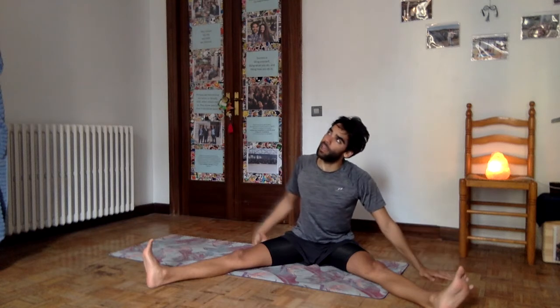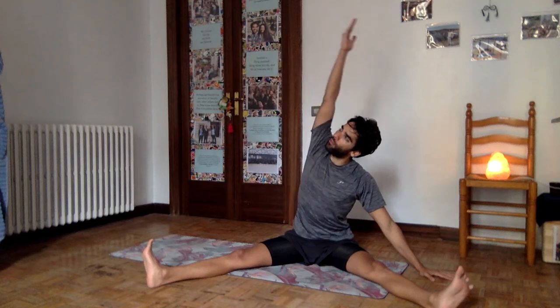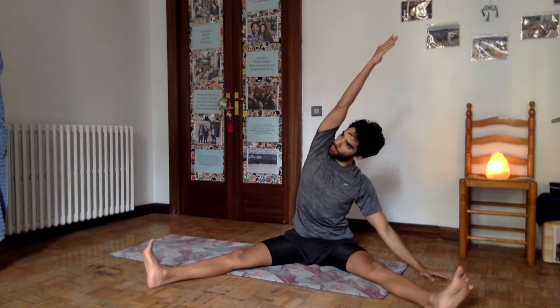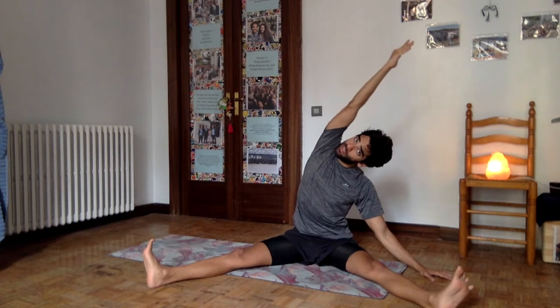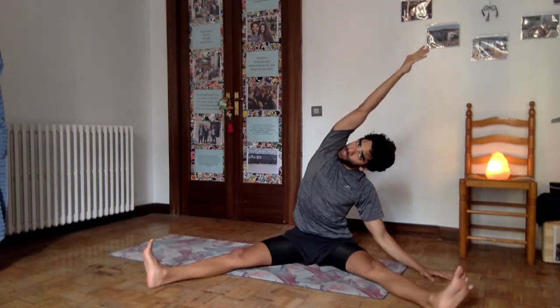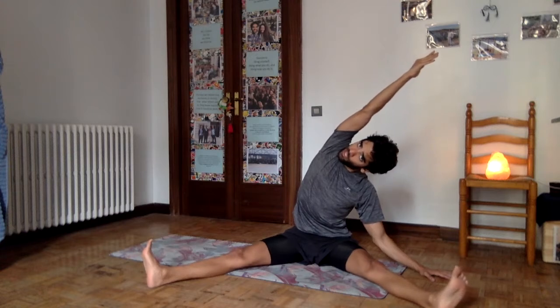Bring your left hand down, inhale the right arm up and overhead. Palm down and towards the back. Pull the shoulders back, left shoulder blade down, relax the head. Then inhale away through the right arm. And exhale, keep reaching away, round your sit bones. Suck the lower belly in, keep the chest up.